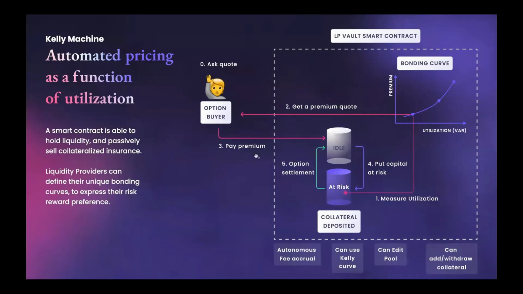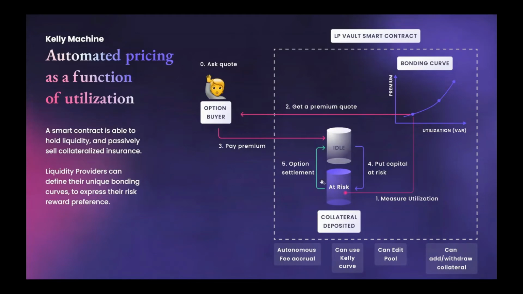Once the buyer sends the quoted premium to the contract, the LP contract will automatically take the necessary stablecoin to fully collateralize that insurance required. In this example, say $100,000, moving that collateral into the escrow contract. Then at settlement, the LP will receive back part of that collateral if the insurance doesn't pay out to the buyer.